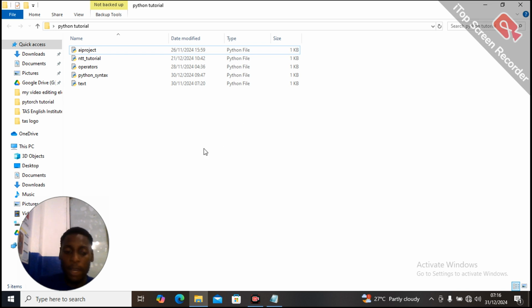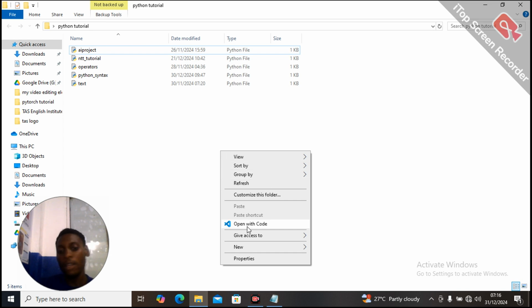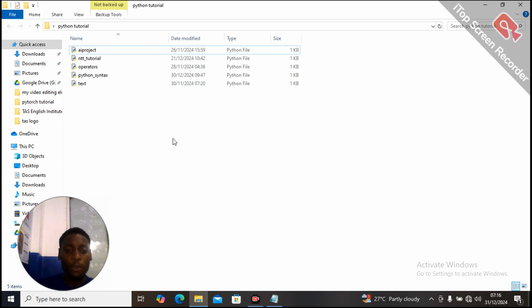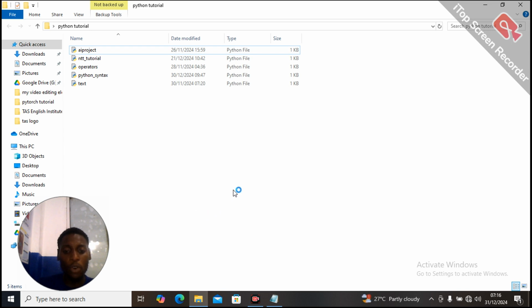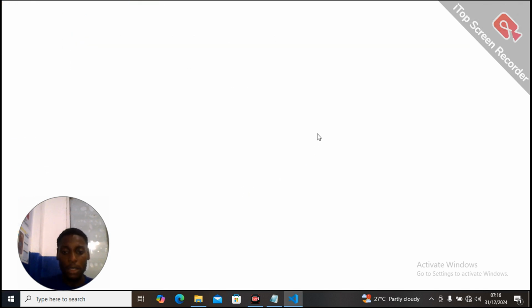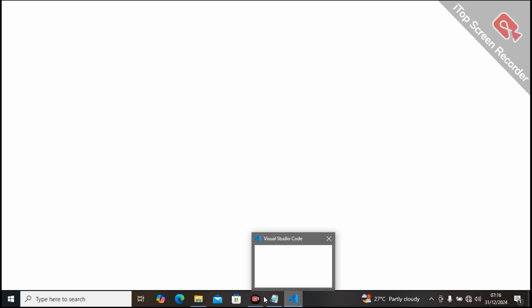I write my code with VS Code, so you can equally do yours with any other code editing software. I will right click inside my Python folder and click open with code, and my VS Code will load in a jiffy. It's already here now.